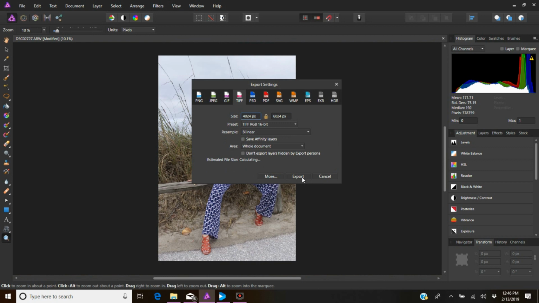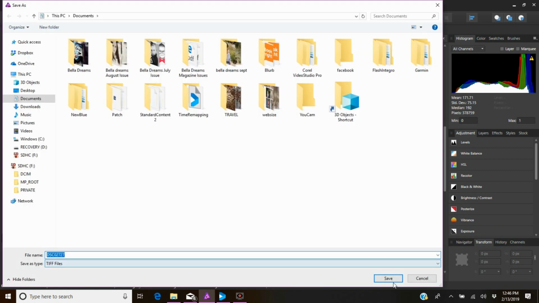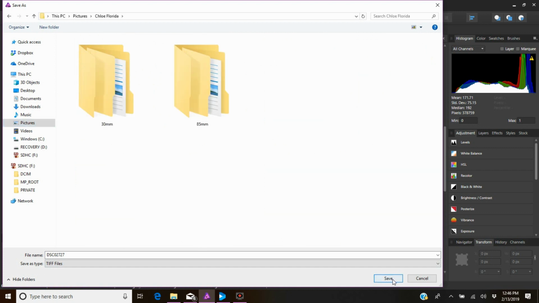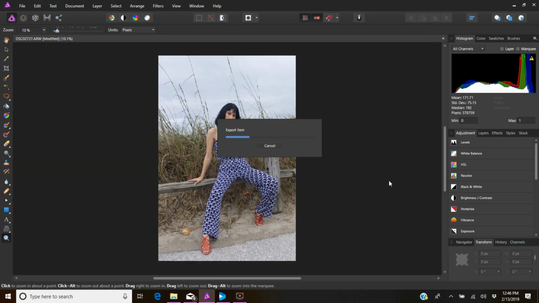I'm going to be taking it from where we are now, saving it into Chloe's file again. This is where I'm going to want to take it and open up my second program, which was the Smart Photo Editor program, which I don't always use. But if I already know that I want to apply a filter, I will save it as a TIFF file here and export it into the next program and open it up there.